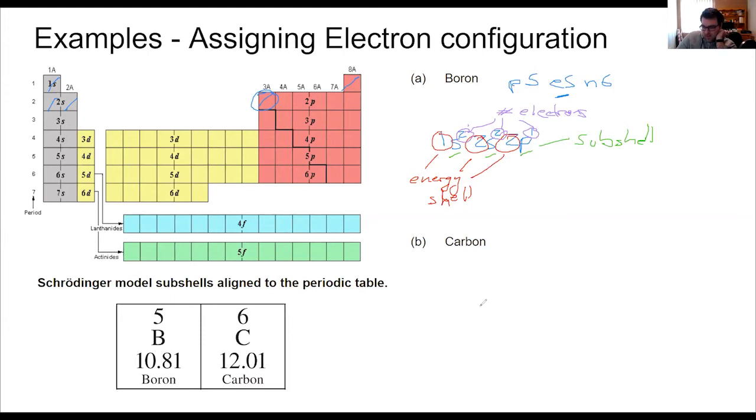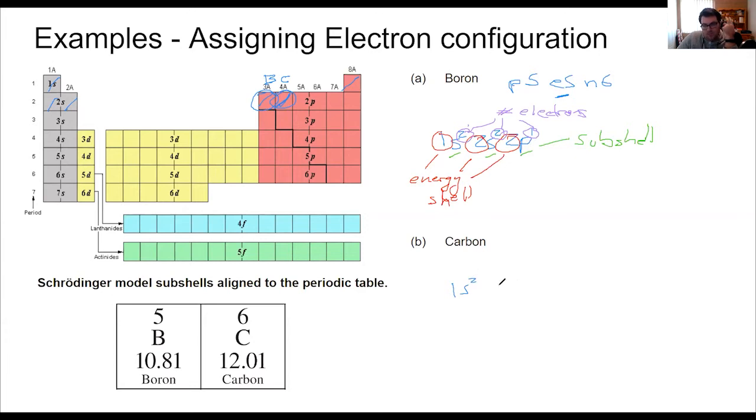Now, if we take a look at carbon just here, carbon is the 6th element. Okay, so that means it's found just here. So that's our boron here, and then we have our carbon just here. So again, the way we go from here, we count from hydrogen. How many? So we have a 1s subshell, okay? But in the case of carbon, because you have 6 electrons, that subshell is full. So there are 2 electrons found in here.